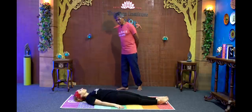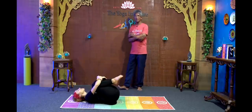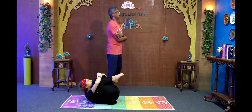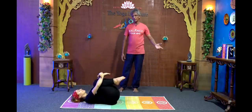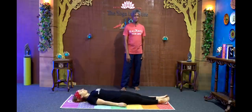Last round, both the legs up again, Pavan Muktasana, squeeze it hard, lift your head, try to touch your chin or forehead to your knee, get a nice pressure on the abdomen. Put your head down, and release. Good, relax.